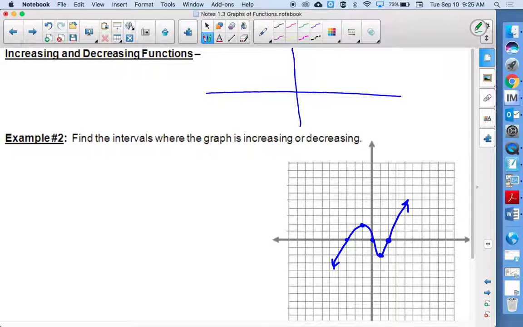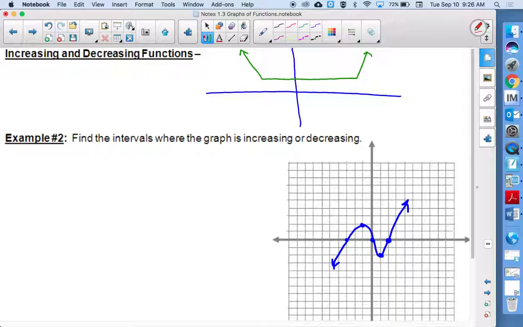So if you have a function, let's see here, let me just make it something that looks like this. When you read a graph, how do you look at a graph? How do you describe a graph? Colin? From left to right. So when you're looking at the graph and you're deciding the part that decreases or increases, you're looking at the movement starting on the left, just like you do a book, and moving to the right.